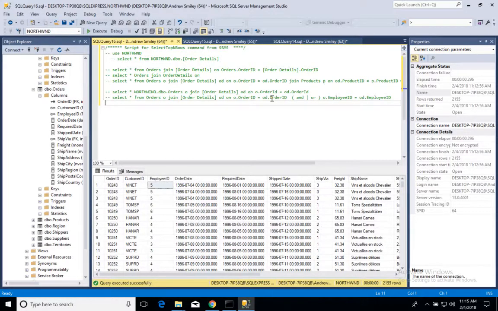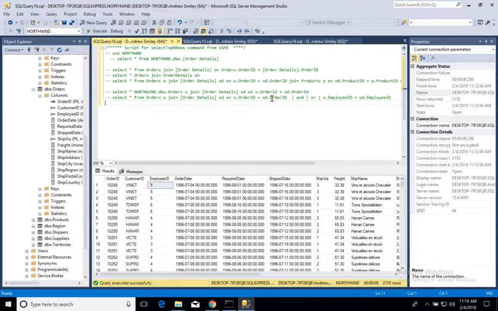And so the next kind of join I want to talk about is a self join. And a self join is where a table is joined with itself. Basically, self joins are pretty rare, right? You don't often see tables being joined with themselves.